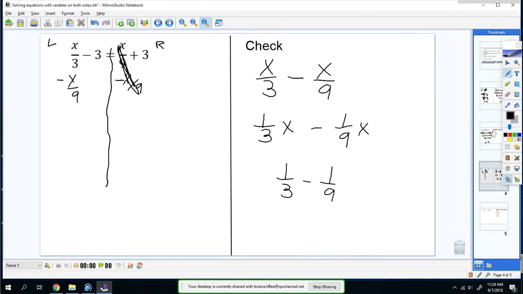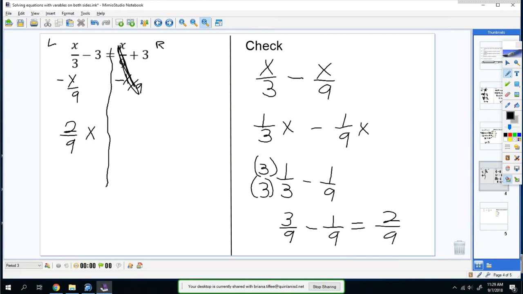And as we know, when we subtract or add fractions, we have to have a common denominator. So the least common denominator between these is 9. So I'm going to multiply this one by 3, and what you do at the bottom, you do to the top. So this will become 3/9. So you have 3/9 minus 1/9, which is 2/9. So now I can go back up to here, and my final answer will be 2/9 x equals 3.